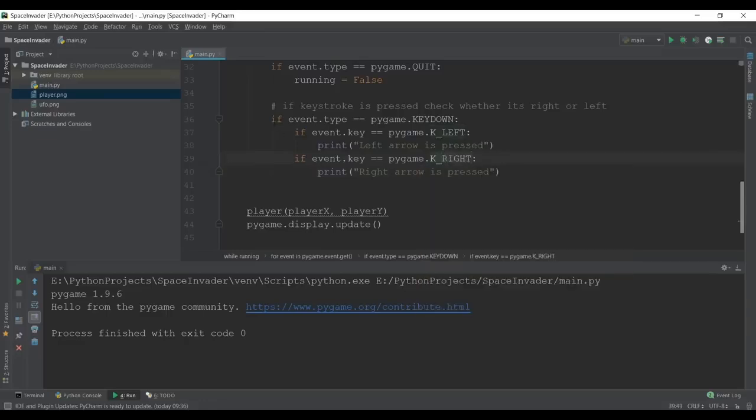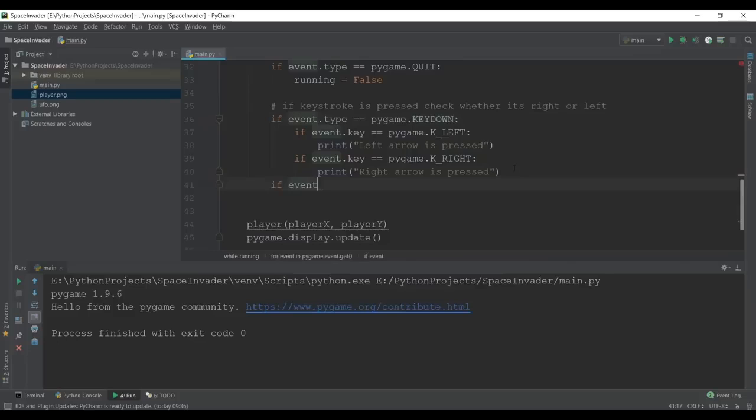All right, so basically what this does is it checks whether any keystroke is pressed, and then it checks whether the keystroke that is being pressed is left or right. And after that, we are going to check when the keystroke is being released. So after pressing down on the left arrow key, when we remove our finger from that left arrow key, that is known as the removal of the keystroke, or the key up. So key down is pressing any button on the keyboard, and key up is basically releasing that press. So we are going to check for that over here.